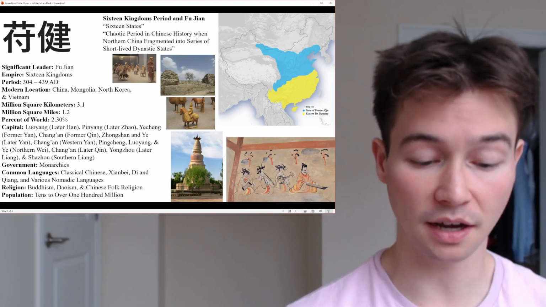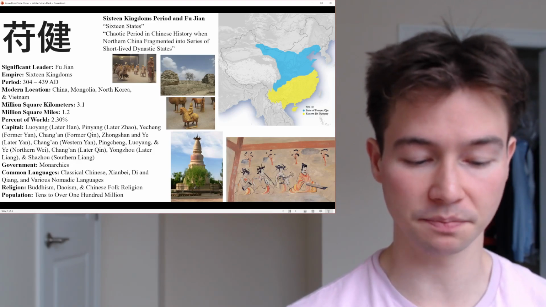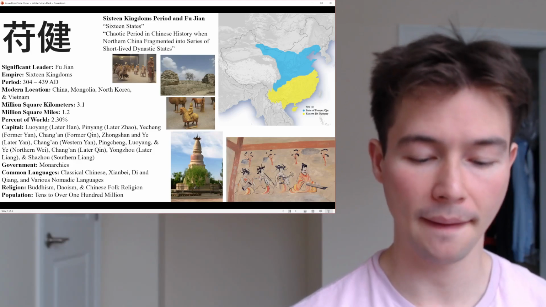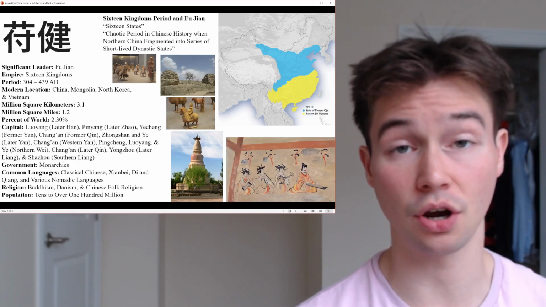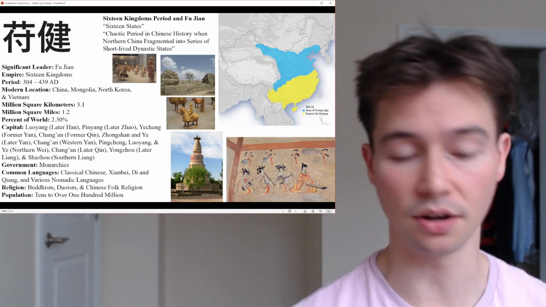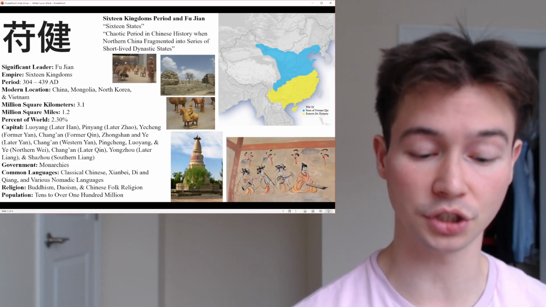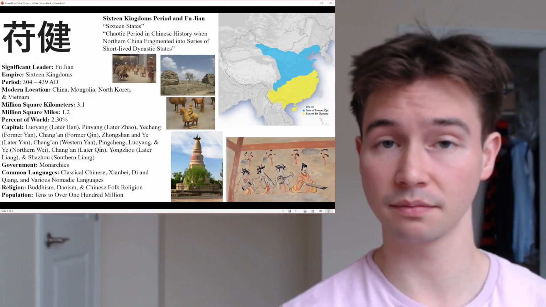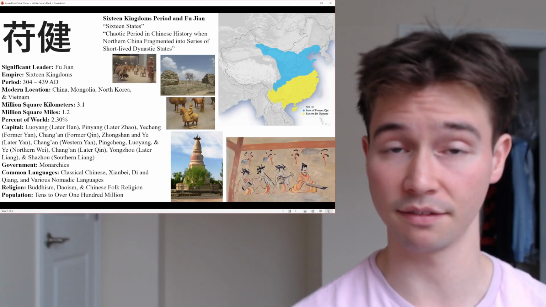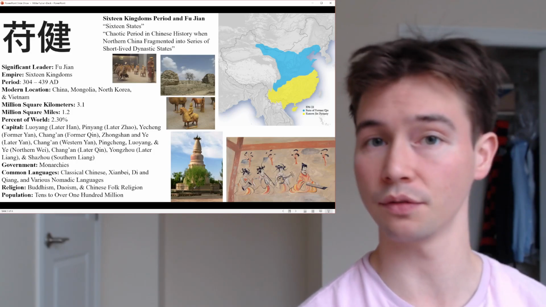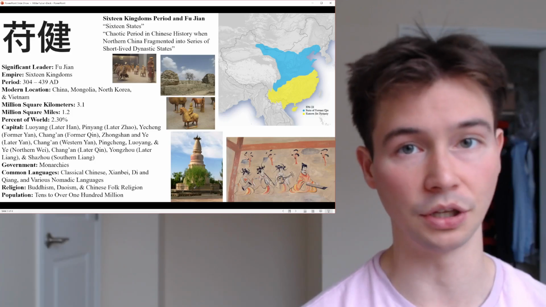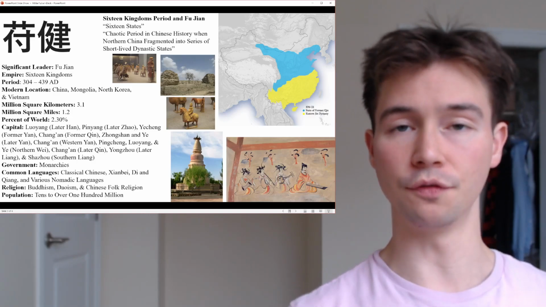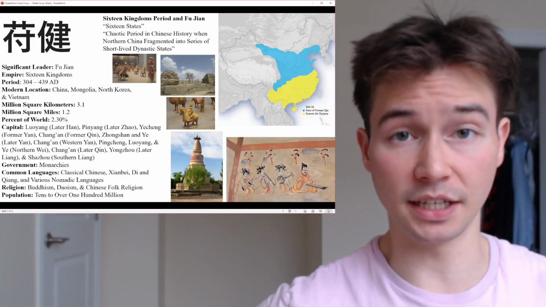It marked the beginning of a prolonged era of north-south division, with northern and southern regions developing distinct political, cultural, and social characteristics. This period also saw significant interactions and conflicts between Han Chinese and various non-Han ethnic groups, influencing the ethnic composition of northern China for centuries that followed. It's a very important period to see that the population of China does have roots of other people, nomadic groups as well, who invaded and conquered for many years of Chinese history, particularly during this 16 Kingdoms period.